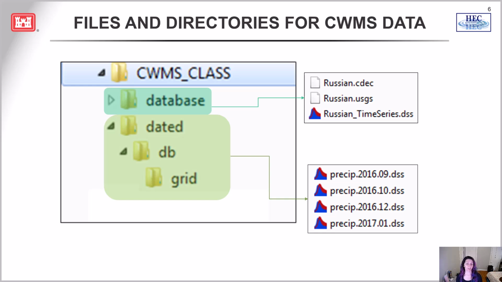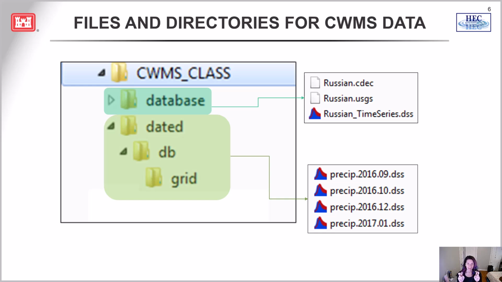The data storage systems in SWMS break out this way. The files and directories for the SWMS database will hold the DSS files for time series in local mode. For those of you who are not core and you are working with an RTS version of this, this is what it'll look like. It also is what it looks like for our workshops. In the core production systems, this is replaced by an Oracle database.